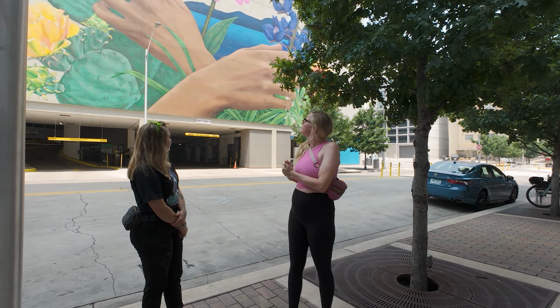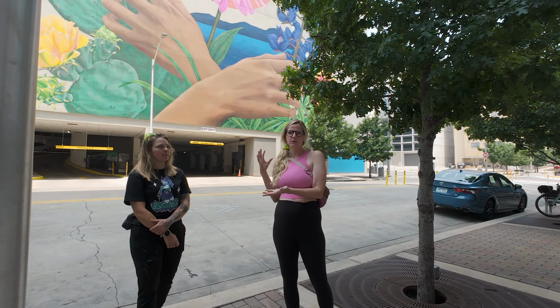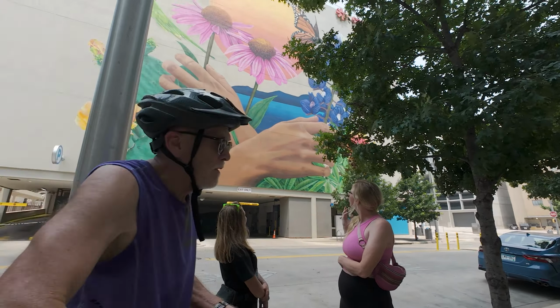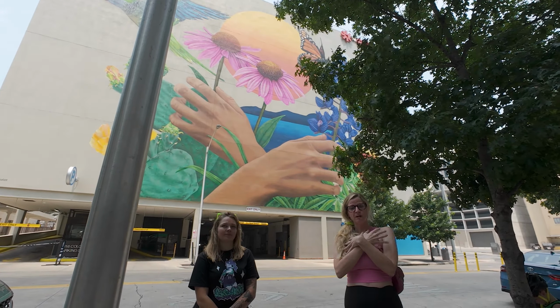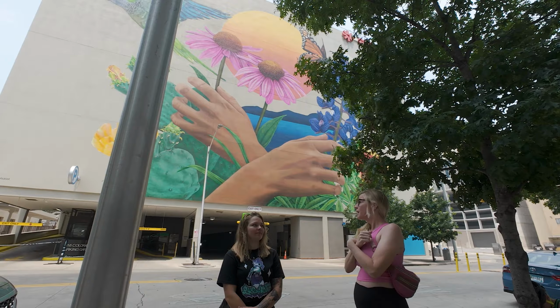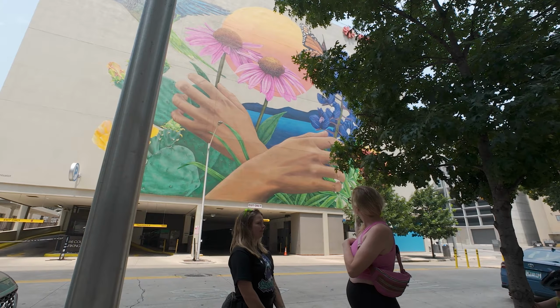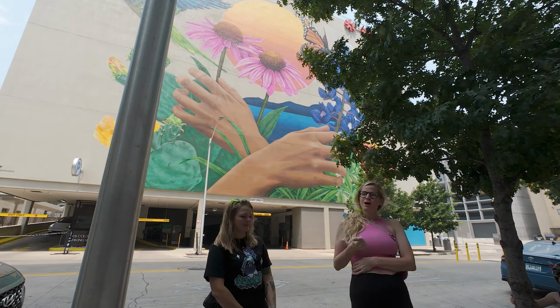They wanted something that kind of embodied Austin and wellness without being too direct into any of the healthcare thing. So I came up with this concept, basically just the hands to show sort of hugging Austin and also embracing oneself as in self-care, and then the native flora and fauna: the blanket flower, bluebonnet, echinacea, the cactus, and monk parakeets, which I love. I know they're not native here, but they live here now. They came as soon as they could. Exactly, yeah. Just like I did. There's a lot of people in Austin.